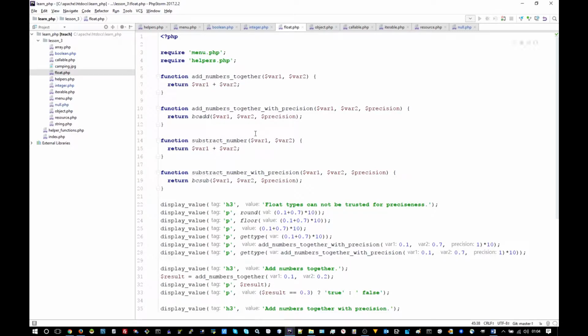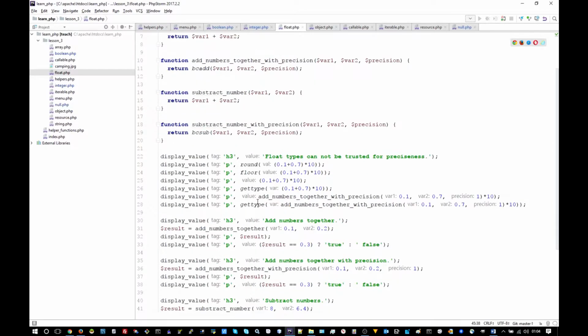Similarly, this one subtracts one number from the other, but it allows you to specify the precision, so the amount of digits after the decimal point.